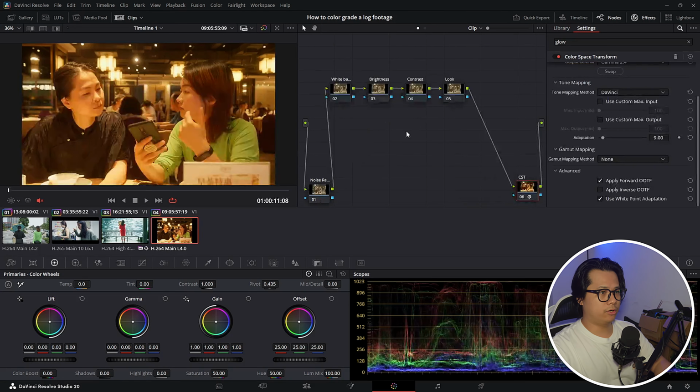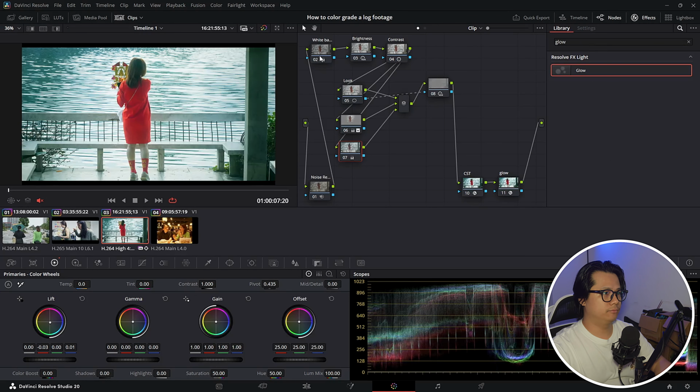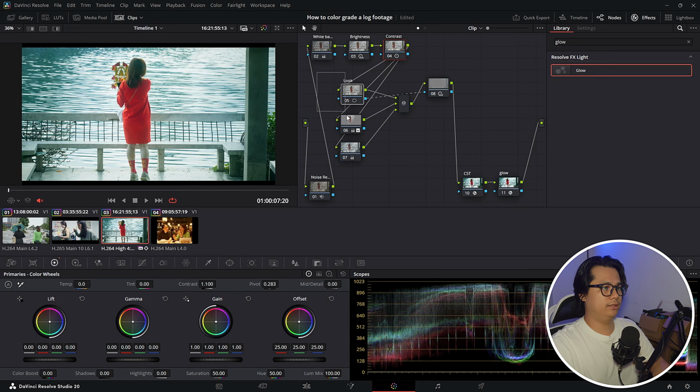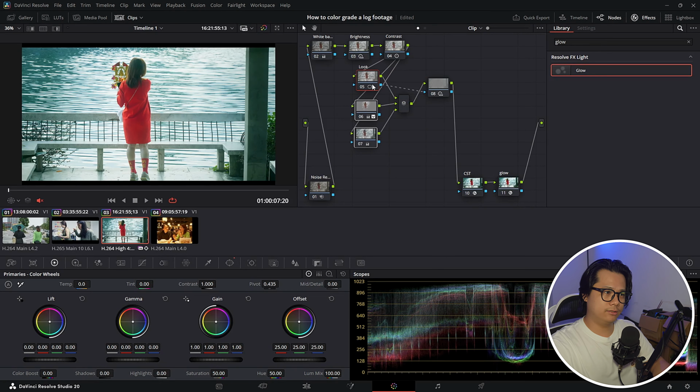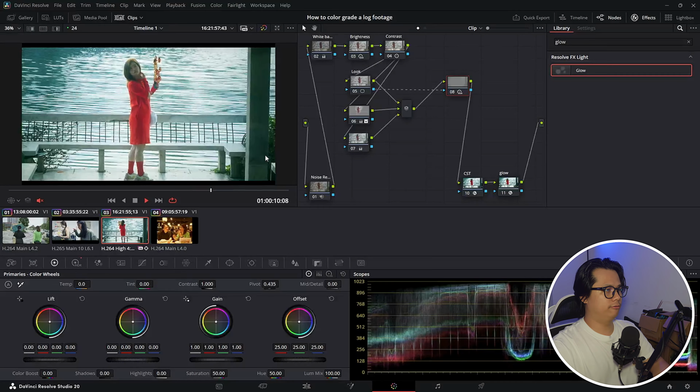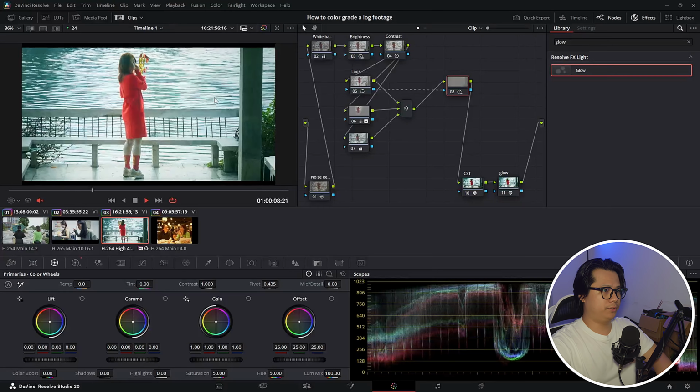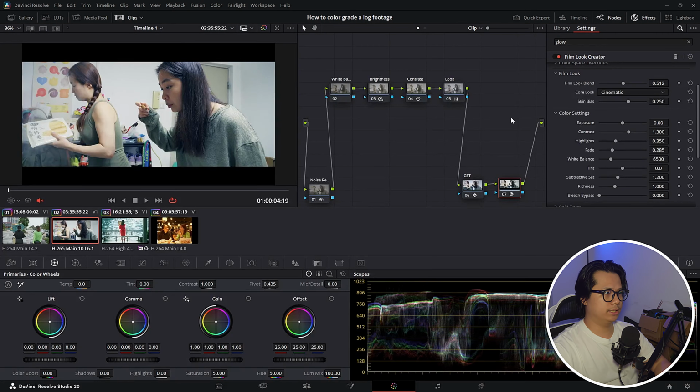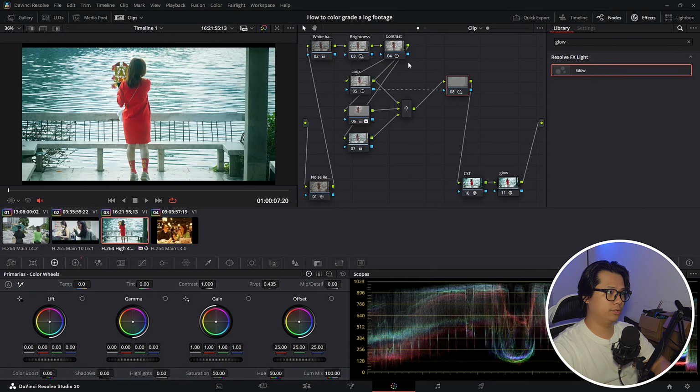We can start with a simple node tree and then we can build our way up to where you want it to be. It is a visual playground. Just do anything you think might fit. Alright, so this is our final image. It looks pretty good. We can start with a simple node tree and then build our way up if we want to. If you want to make adjustment to a certain part of the image, increase parallel nodes.